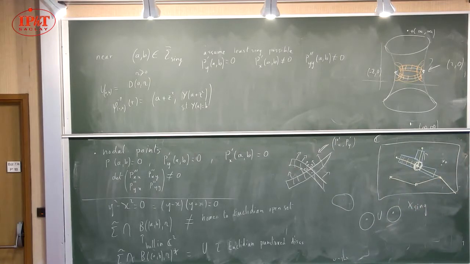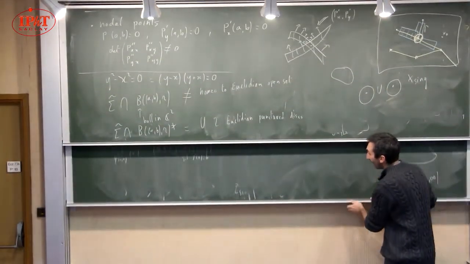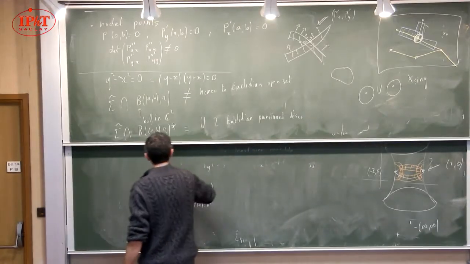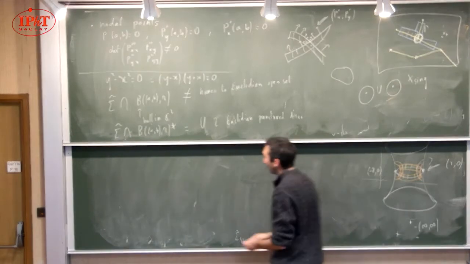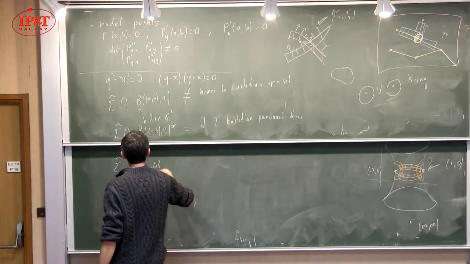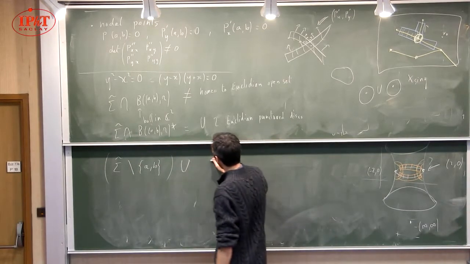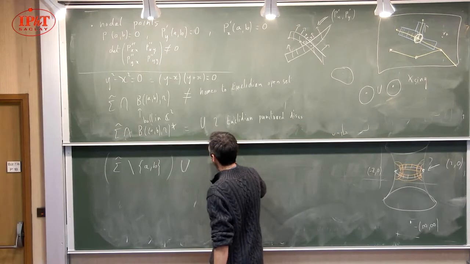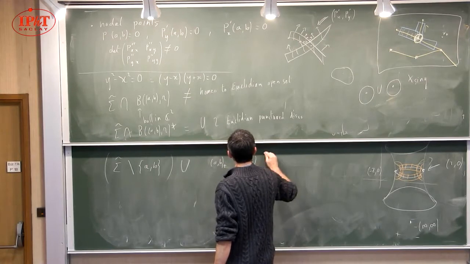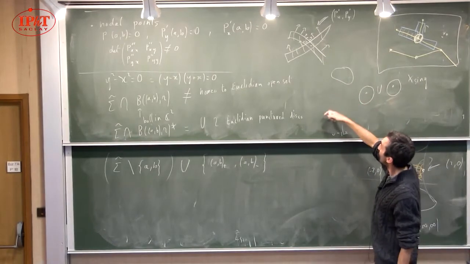So there is one way to desingularize sigma tilde. So how do you desingularize sigma tilde to make it a Riemann surface? You take sigma tilde, you remove the point AB, and you add to it two new points, one which I will call AB index plus, and AB index minus. So somehow I have removed the point which is there.